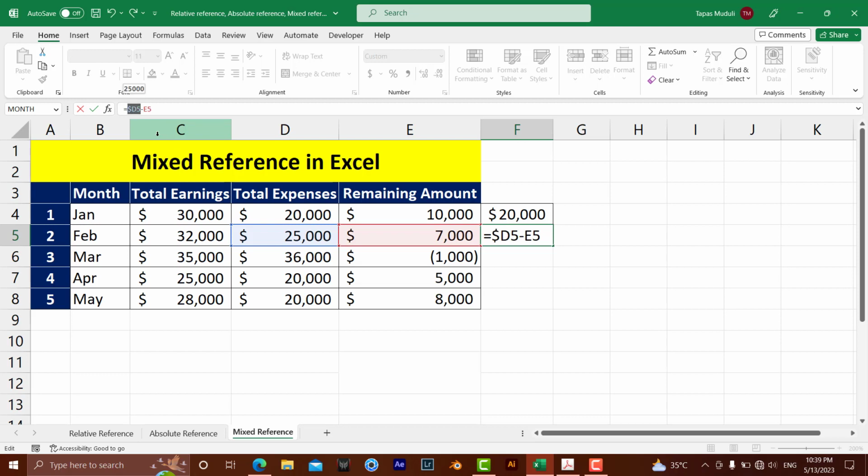So it is again a mixed reference, which is locking the D column and continuing the fifth row. Keep on pressing. It is D5, it's relative reference. Again keep on pressing, and it is absolute reference, sorry. So keep on pressing till you get the particular reference you want.